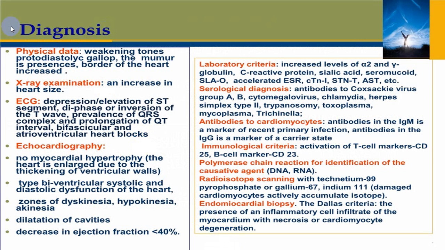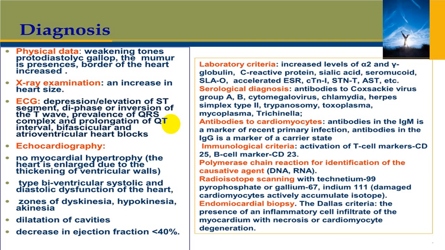For investigation, clinical examination is helpful. X-ray chest may show you mild cardiomegaly with pulmonary congestion, and in case of a right ventricular failure, you can have a pleural effusion. ECG may show you ST depression or ST elevation, T-wave changes. Occasionally you can have a Q-wave appearance. You can have abnormal conduction like QT prolongation, conduction blocks, first degree, second degree, complete heart block, or even bundle branch block, quite common.